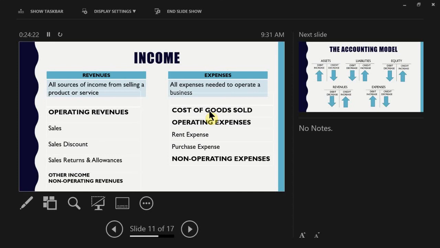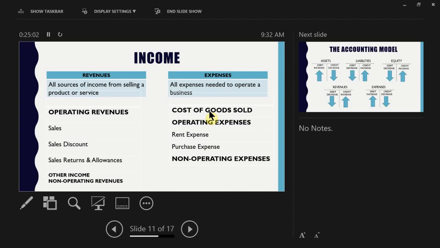Now, I call it non-operating income because essentially you're receiving money that isn't your core part of your business, all right? So non-operating income and other income are typically interchangeable. But for this class, we learn it as other income. And I believe in QuickBooks, you learn it as also other income. But we're only going to categorize sales and other income. And that's it. So there's only two categories, operating and other.